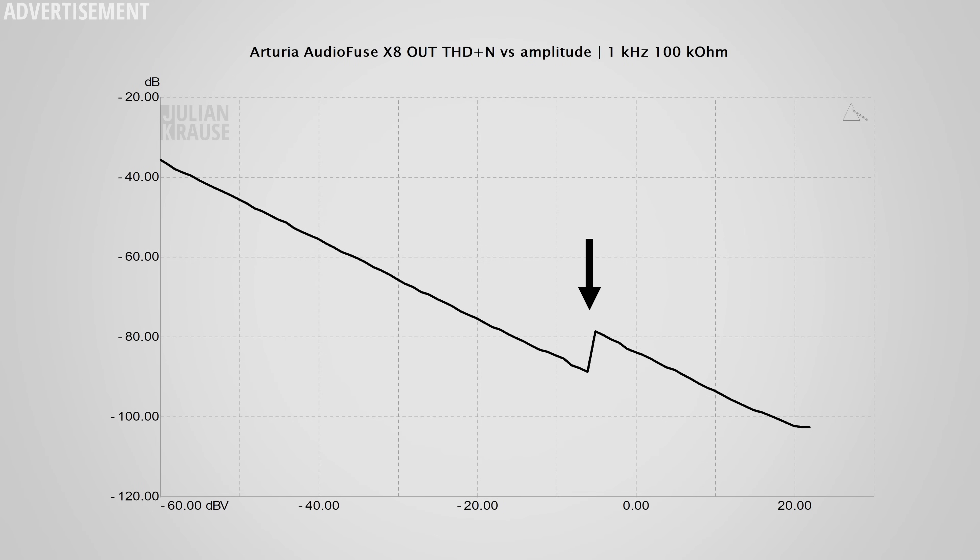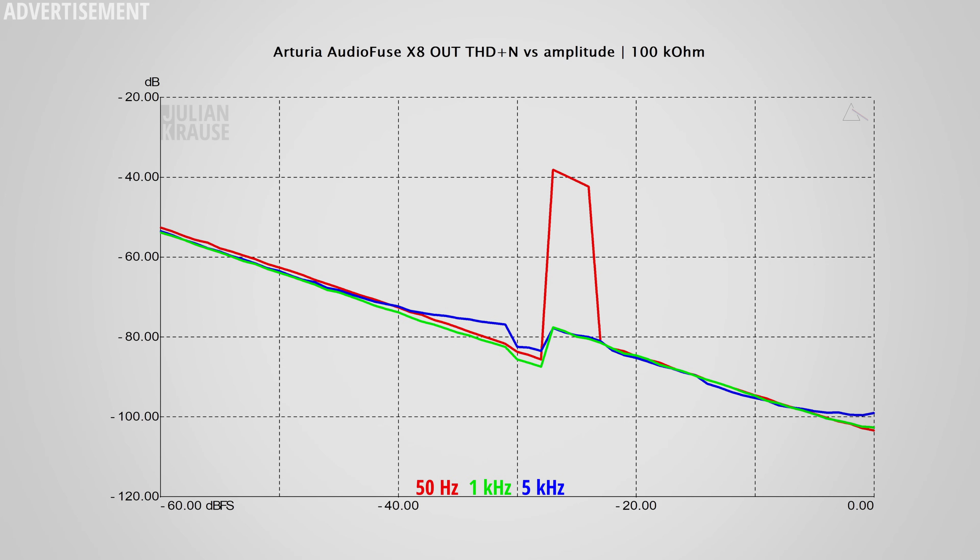The X8 Out uses a digital-to-analog converter which can switch between two ranges depending on the amplitude of the signal being played. This gives strong output performance for loud signals while simultaneously keeping the noise down when low signals are played. You can see where the DAC chip switches from one range to the other in the THD plus N versus amplitude graph. In the middle to high frequencies it's a quick change in ranging, whereas with low frequencies the chip seems not quite sure whether it should go with a lower or higher range, which results in some distortion until it settles back down again. This means that when listening to audio that is primarily low frequency, there is a chance you will hear some distortion when the signal crosses over from one range to the other.